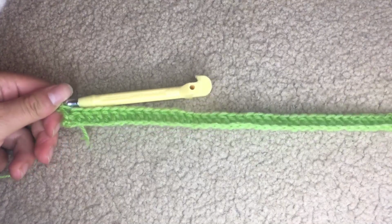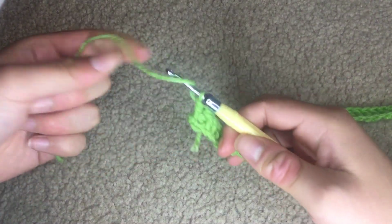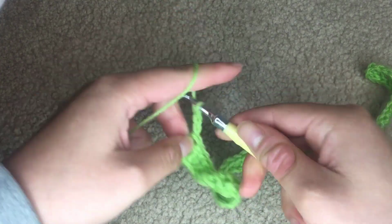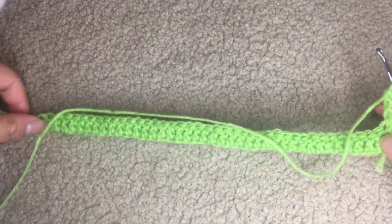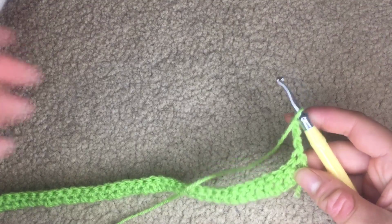I've just completed my first row of double crochets, and to move on to the next row, you're going to do a chain of 3. So 1, 2, 3, and then you're going to turn your work over and then start crocheting from this side all the way across. And this is how you're going to go into a new row each time.